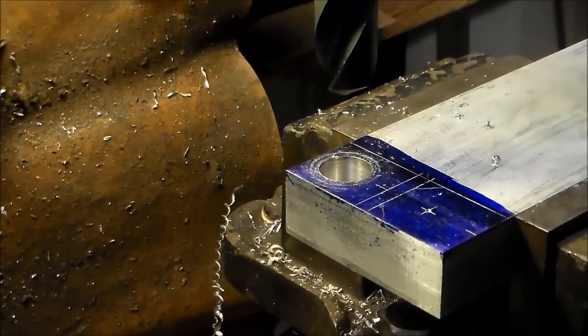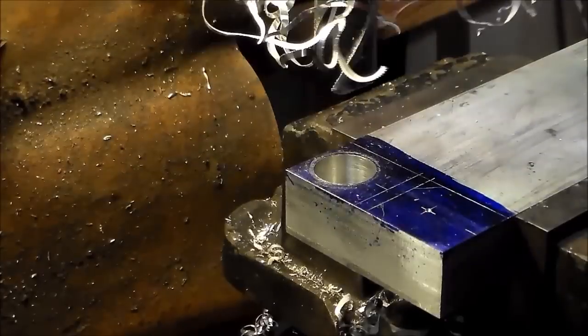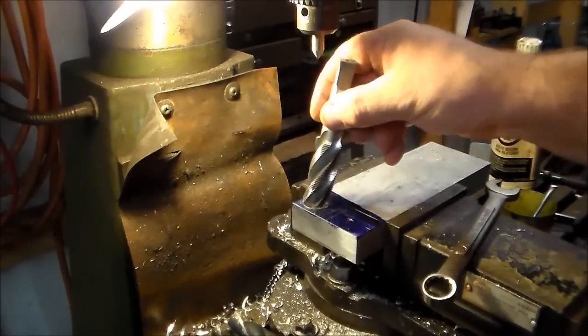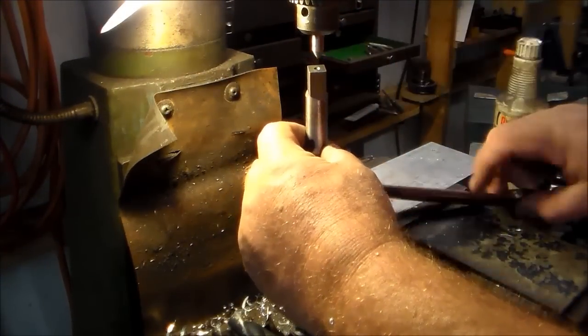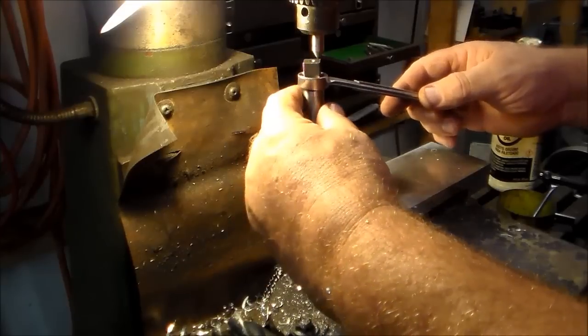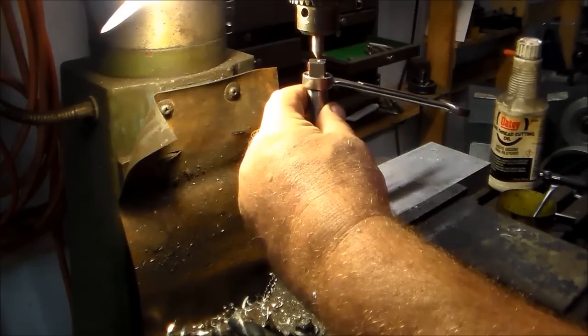That's what I got in there right now. And now we'll try that 15/16 tap to see if it'll actually work on this 7/8 inch pilot hole. Alright, I've got my tap all oiled up with thread cutting lube. A 5/8 box end wrench fits over that real good, and this is an old trick that if you don't use it, you need to learn to.